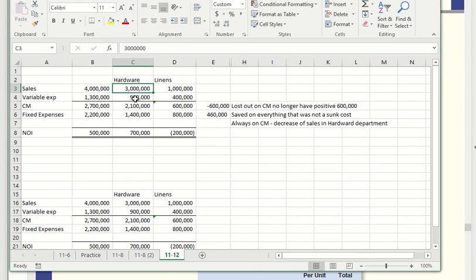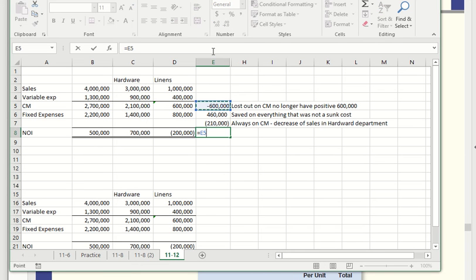And then we could also calculate our decrease from the hardware department. So remember, this is only going to operate at 90%, or we could do a 10% decrease. So we're going to lose 10% of this contribution margin, if that makes sense. Remember how we lost out on our contribution margin here, so 10% of this contribution margin is not going to be there anymore, and it needs to be a negative because we're losing out on that money because we're dropping a segment.